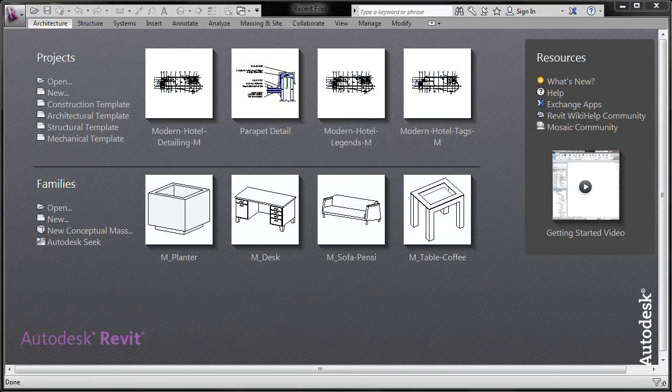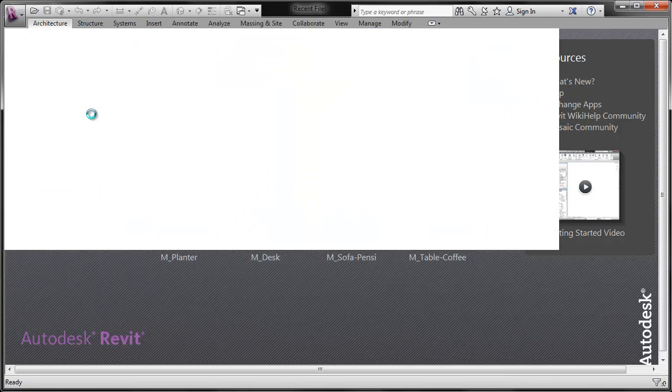Okay, in this video we're going to do practice 16b, which is an additional detail. So what we're going to have to do is create a windowsill detail as per the book, using some detail components and some of everything else. So the first thing we want to do is start up a project, just anything.